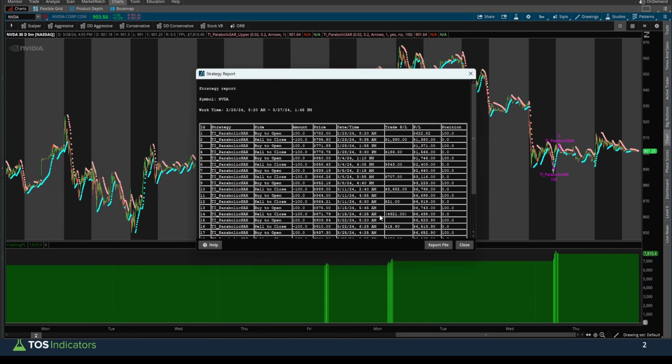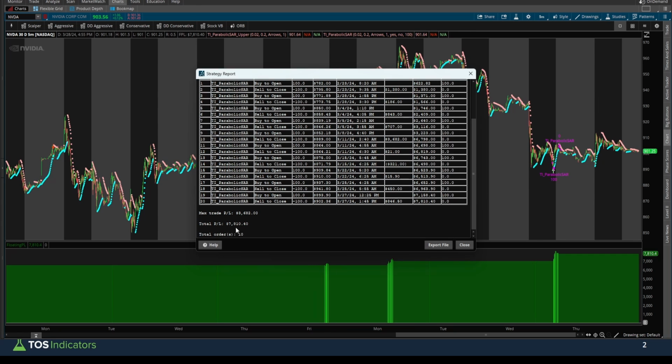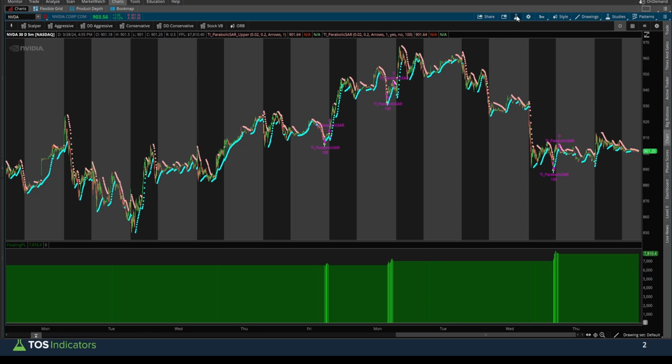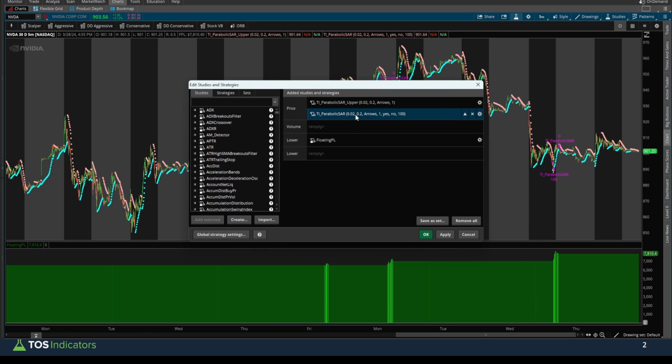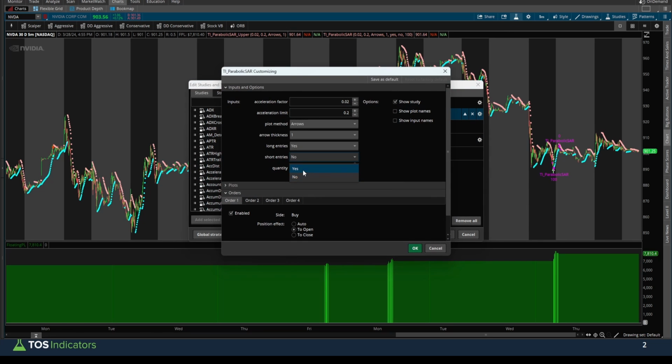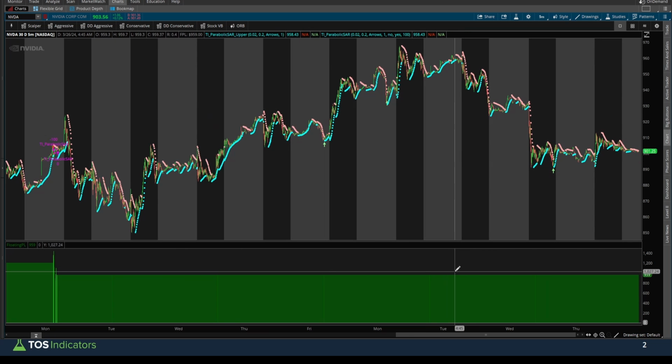I can right click, show report. I get all of the trade breakdowns here of what this particular strategy long side only would have performed inside of NVIDIA. P&L of nearly $7,800 over 10 trades. Now let's see, does the same bias, this positive bias, hold true if we were to switch to the short side? We know NVIDIA has had a nice run. It makes sense for that P&L number to be high.